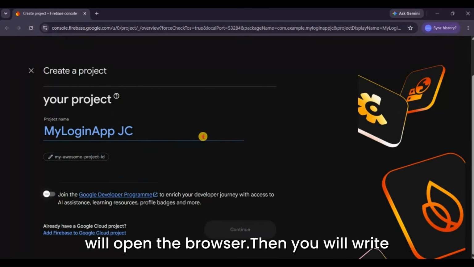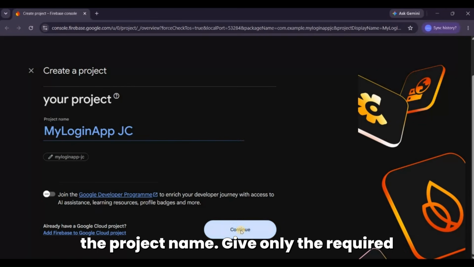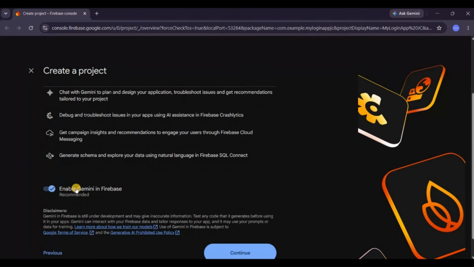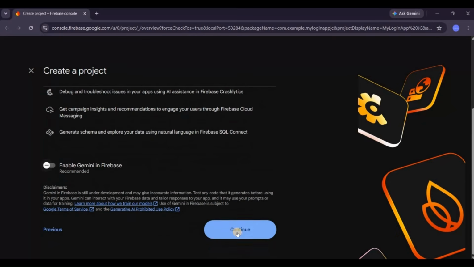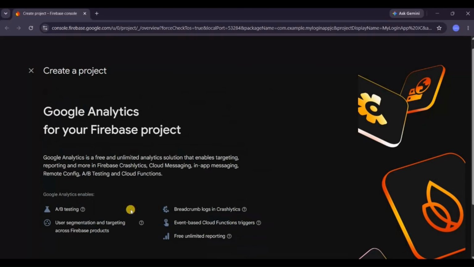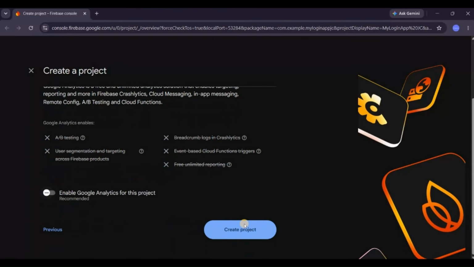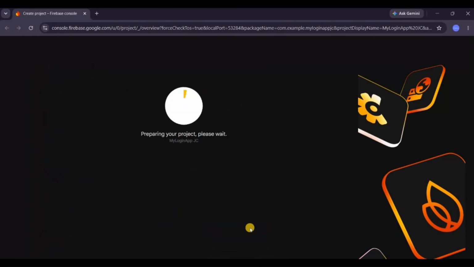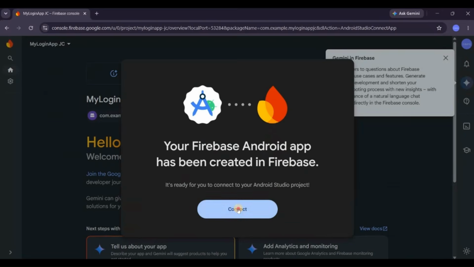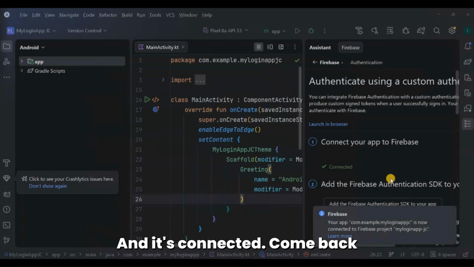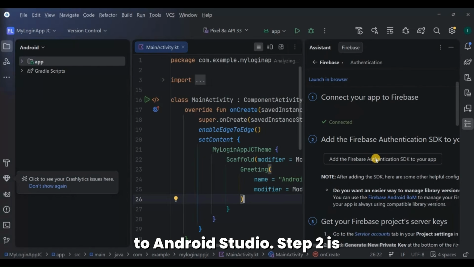It will open the browser where you will write the project name, give only the required permissions, and it's connected. Come back to Android Studio.